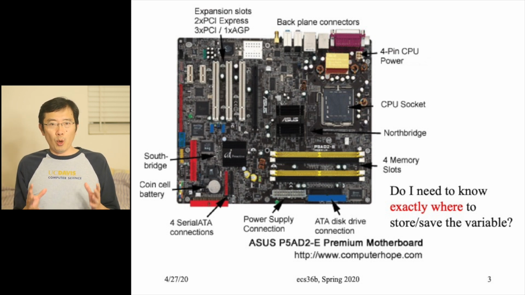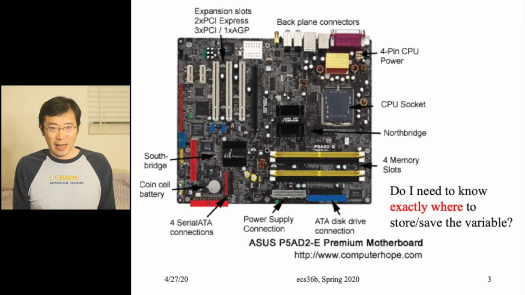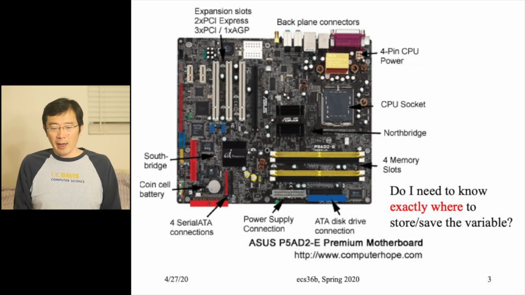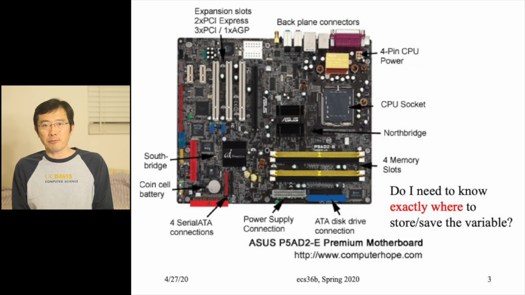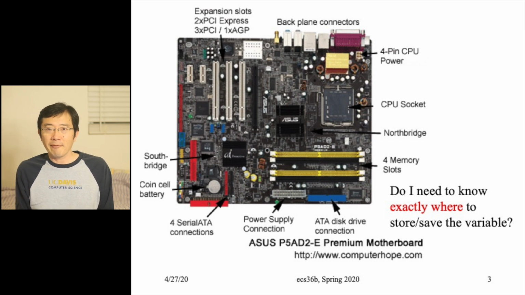So where the object is matters, which you already started to realize during the development of homework assignment number 3. But the other interesting thing is that even with just one machine, when I say I want to allocate memory space for a C++ object, do I know where I actually put that object? For example, in the hardware, which memory bank, whether it touched the cache memory or some other peripheral device, where exactly my object really is. Most programming languages don't allow you to access that kind of information.